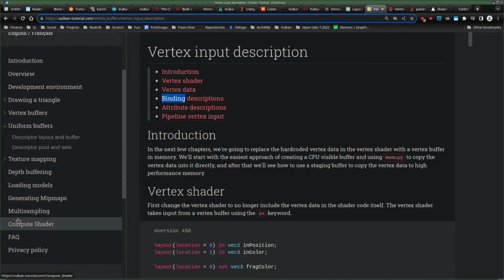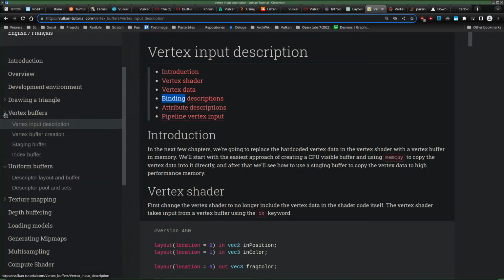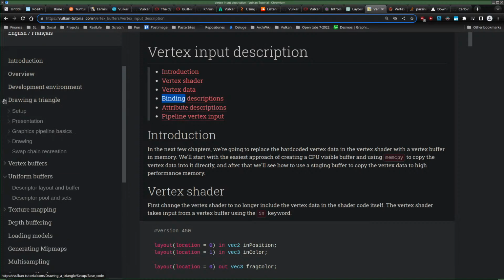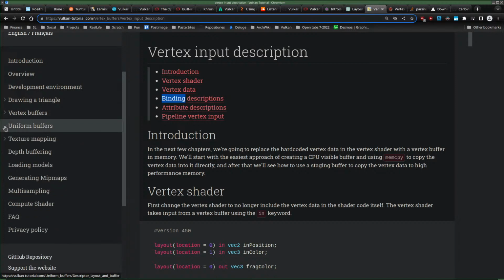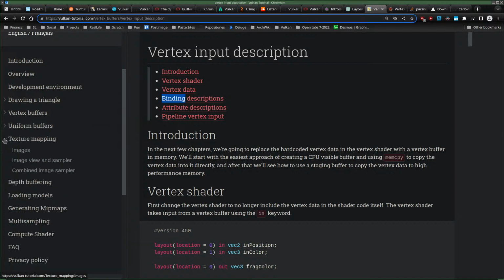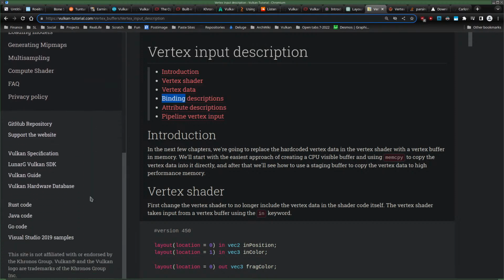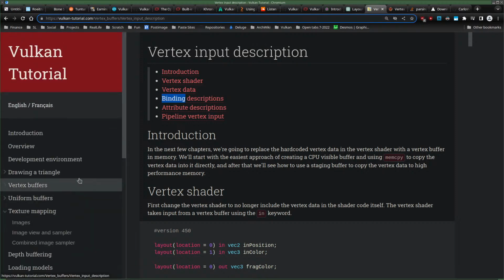This guy doesn't even talk about push constants, well, at least not here. Nope, push constants have been eradicated from this site apparently. Strange.